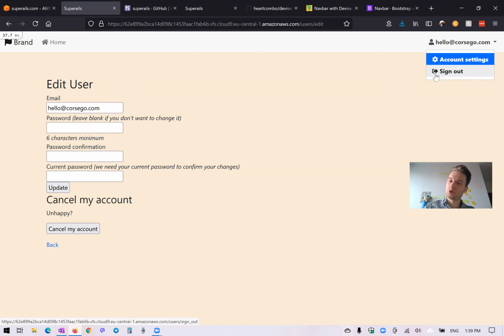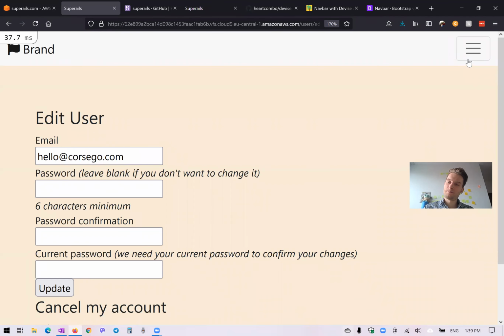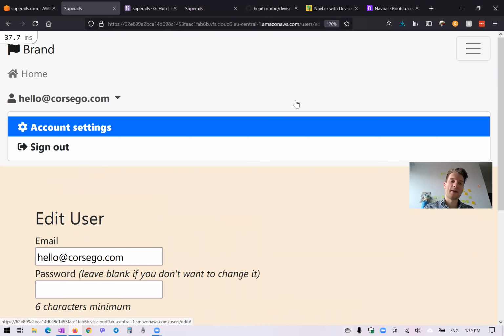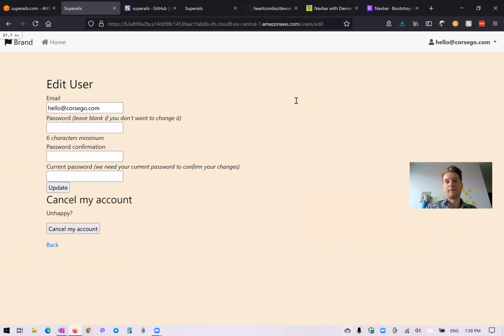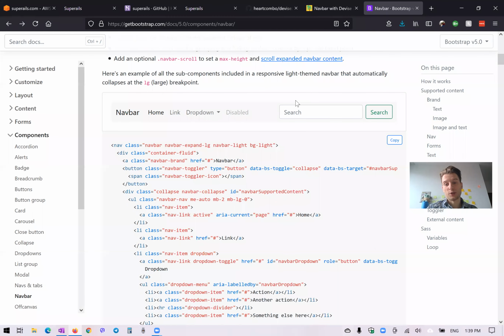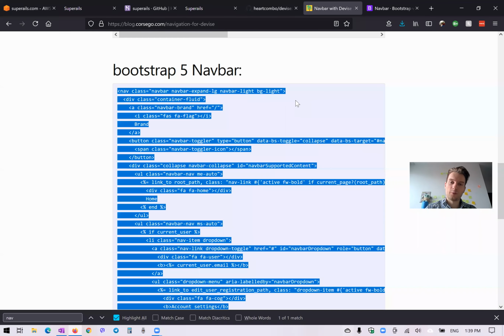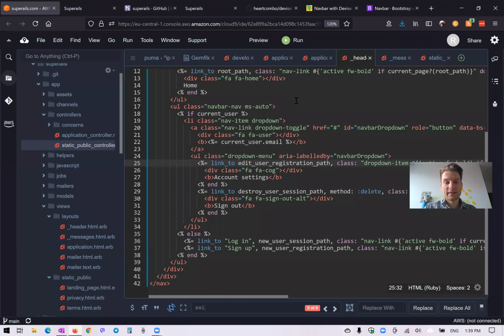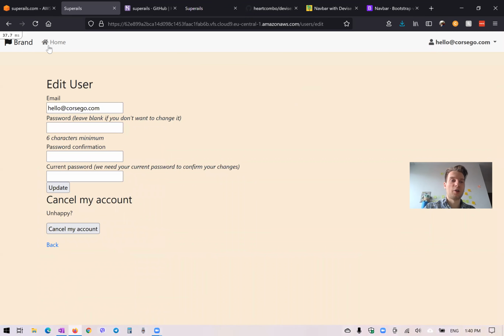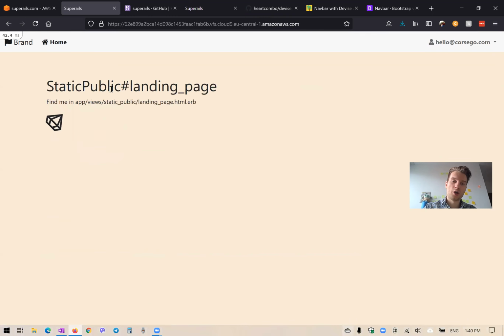And we have a link to sign out, and it is all inside the dropdown. So looks quite nice. And if we have a smaller screen, we also have this all available in the dropdown. So basically, we've got the slightly formatted default Bootstrap 5 navbar done for a Ruby on Rails application using Bootstrap, Devise, and FontAwesome.